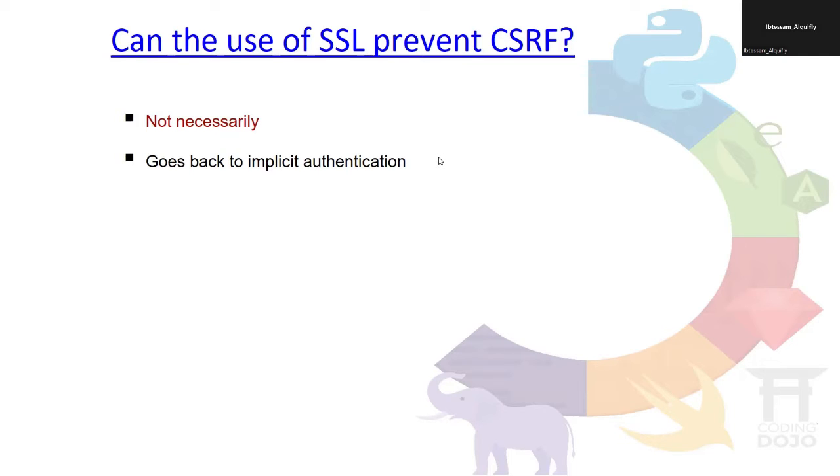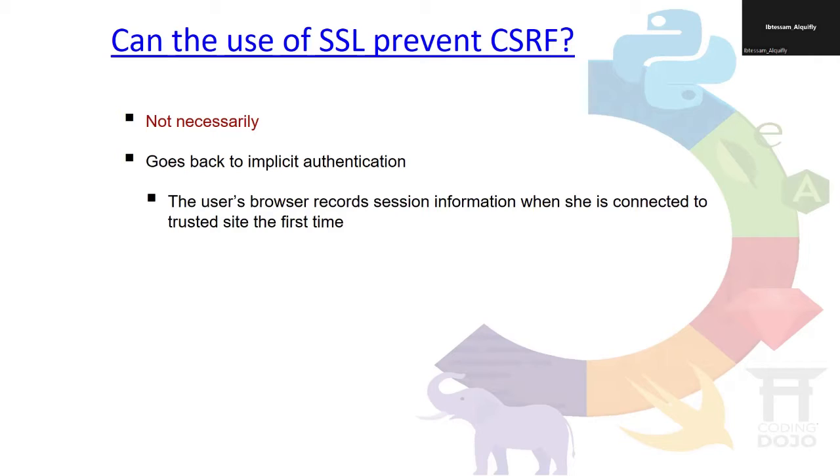Why? Because SSL doesn't have anything to do here. SSL is a way to communicate over an encrypted channel. Your browser will initiate this connection coming from the attacker over an encrypted channel, so it will still reach your server and still impact your server. SSL, TLS, whatever the proper naming is, the encrypted traffic will not stop this attack. So it's not going to be helpful in this case, guys.